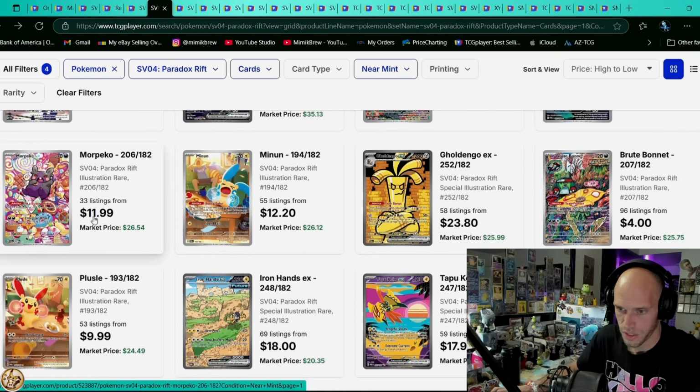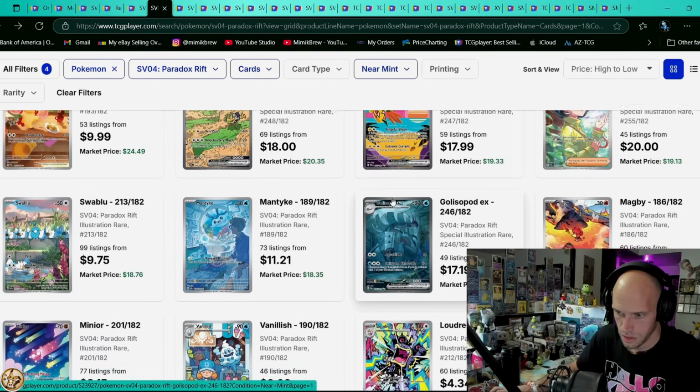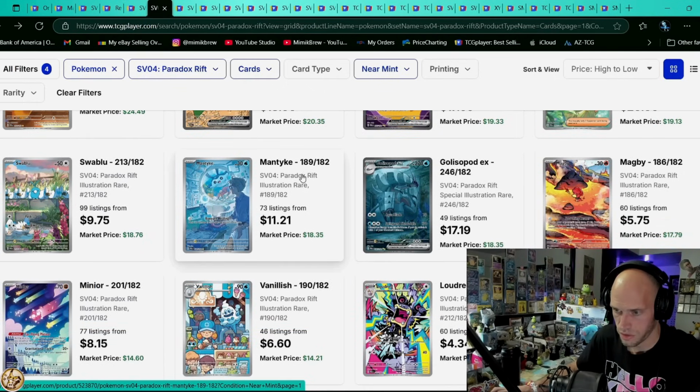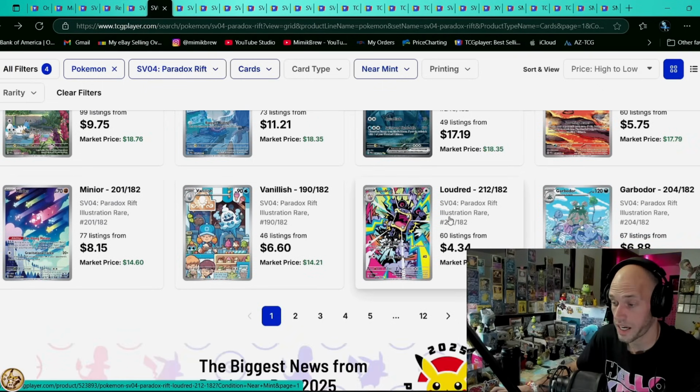We already talked about the Candy Shop Morpeko last week. We talked about Brew Bonnet last week. Mantike has been just slowly losing 50 cents per week since it got pumped up to like $22. Swablu's just barely holding on to 20. Magby's still at 18. So Loudred was one of the newer ones this week to be at an all-time high, $13.52 for the Loud Boy.